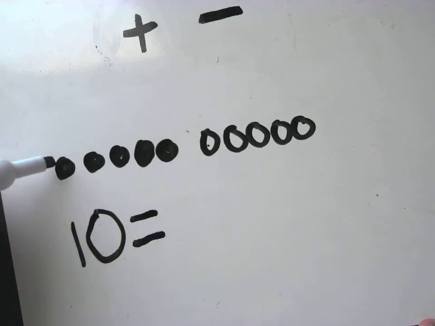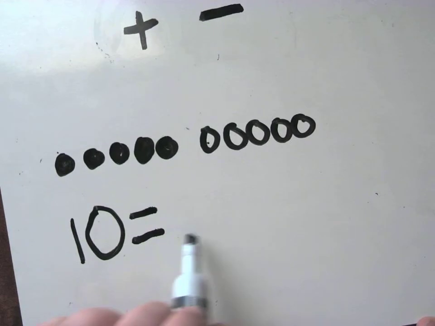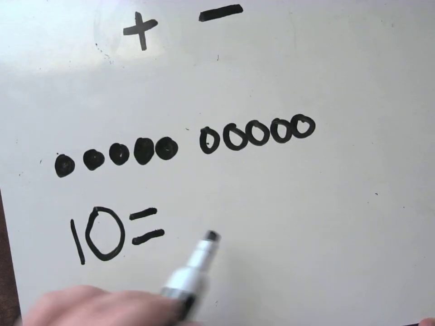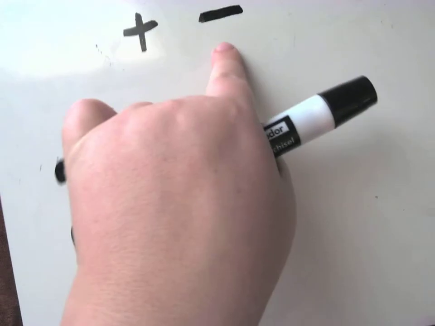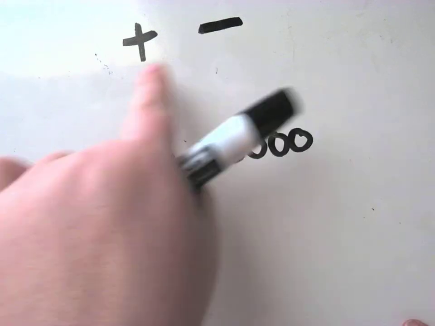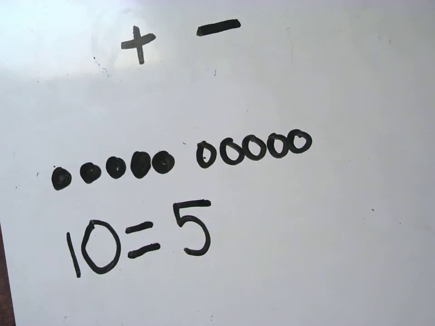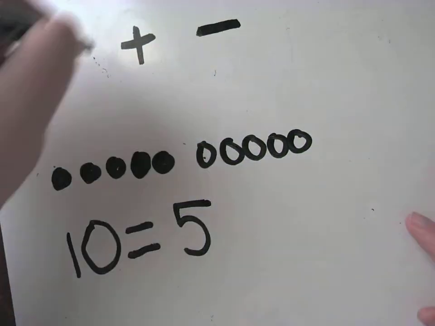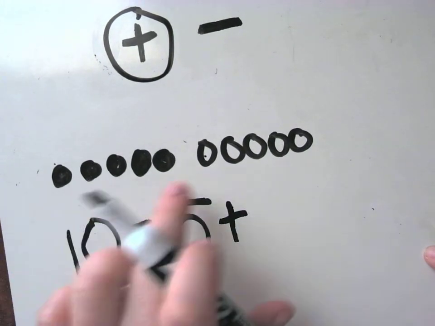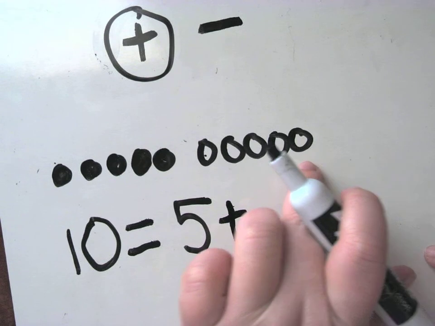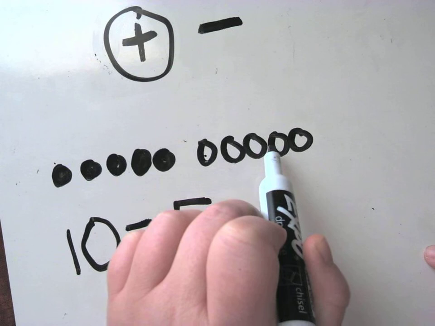So you're just going to count them. 1, 2, 3, 4, 5. So what are we going to put right here? A 5. You're so good. All right. And then what sign are we going to be using? Are we going to be using minus? Or are we going to be using plus? Are we adding together? Or are we taking away? You're right. We're adding together. So go ahead and circle that. We're going to put it right here. All right. So now that we counted those, we need to count our white dots, okay? Let's count them together. 1, 2, 3, 4, 5.